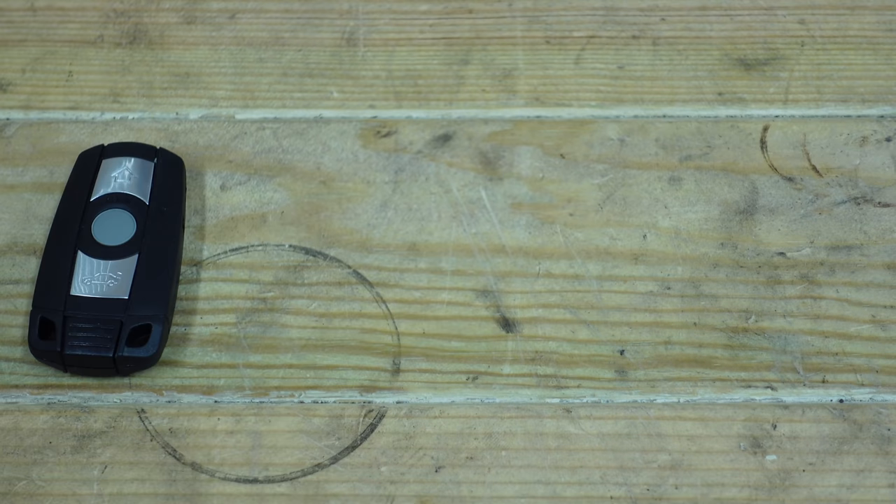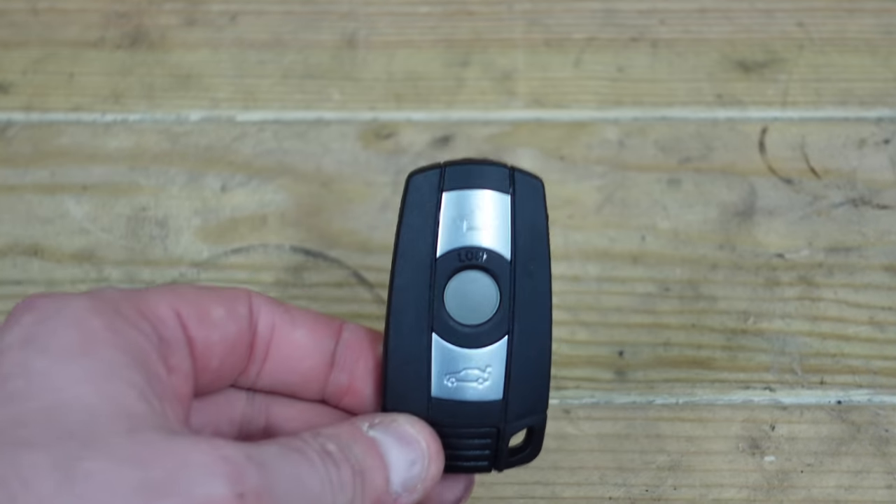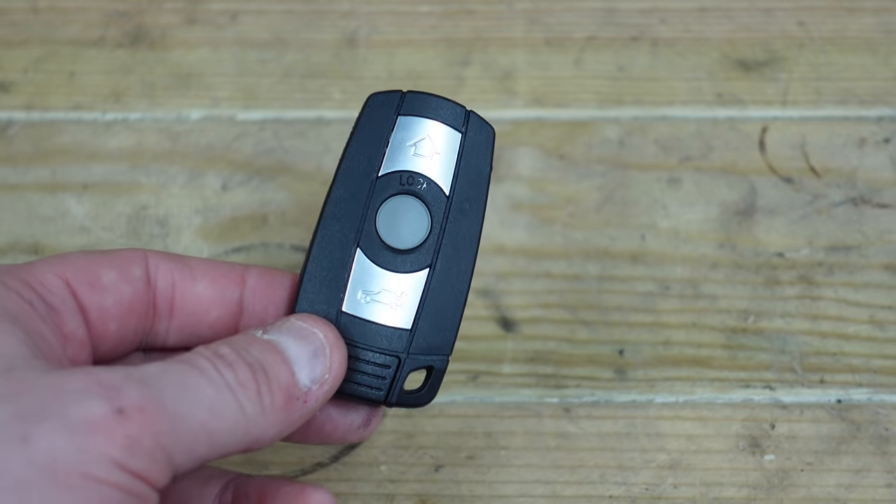Don't be fooled thinking there's only one problem with your keys — there are many issues that can cause your key not to work. If your key's not working and you've tried all the above, comment in the box below and I will be sure to help you. So as you've seen, I've just shown you how to repair your BMW key fob if it's not working. There are many causes: the battery coming loose, especially if you've had a new remote fob; the key becoming unpaired from the CAS and the DME; the key being blocked; a dead battery; your diversity antenna; or a problem with your CAS module where the key has come deleted from the car.